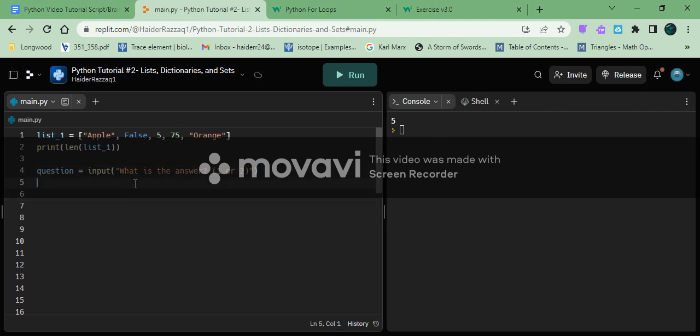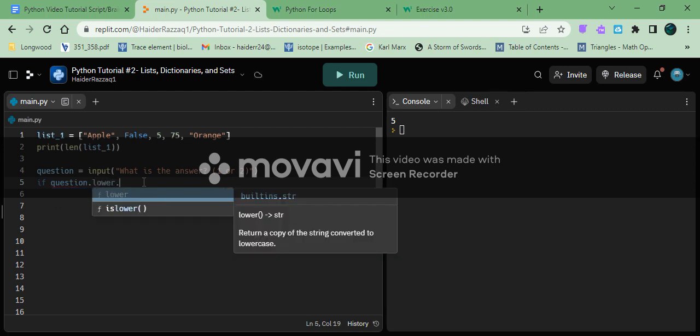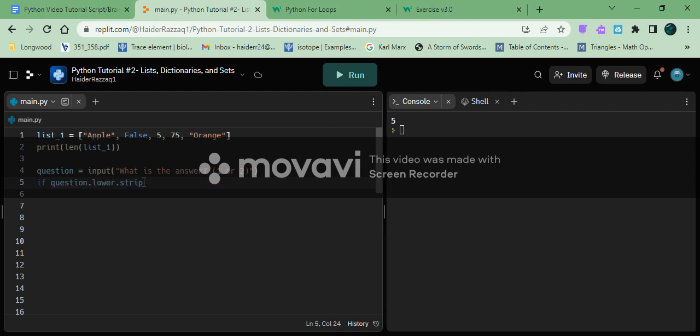And then if question.lower().strip() is equal to 1, then you can use the append function to add a value.